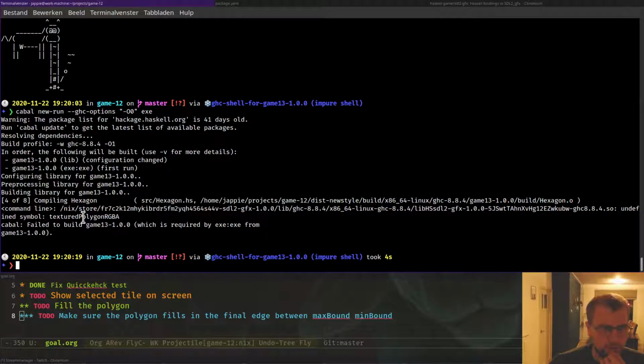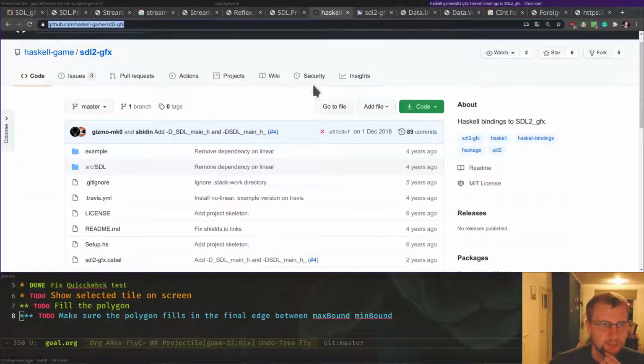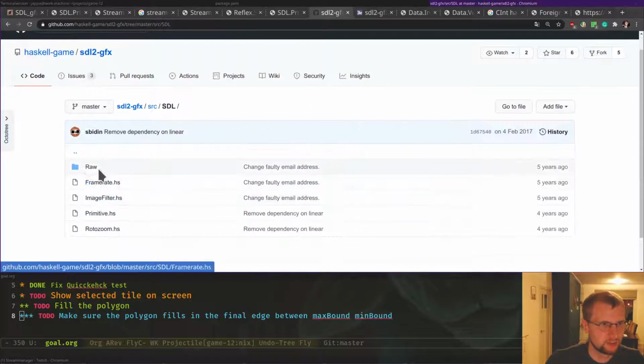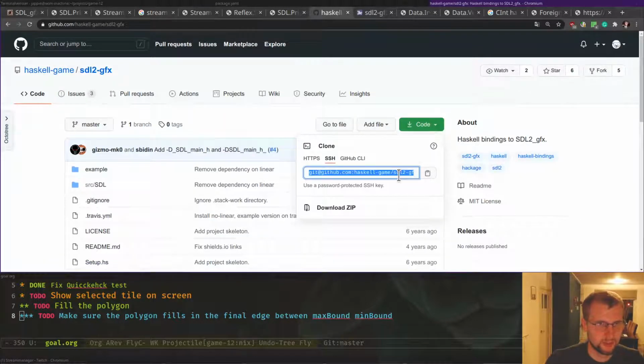Define symbol, texture, polygon, RGBA. You know what? I bet this library SDL2 graphics is somehow depending on that with FFI. So if we just delete that from this repository, it'll be fine. Texture. Okay, let's just clone the entire thing then. See if we can find a ripgrep.